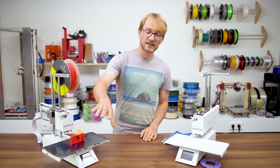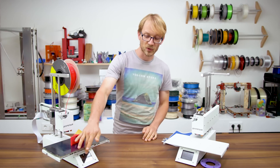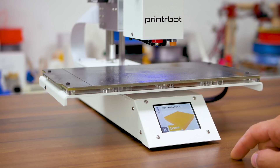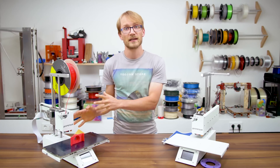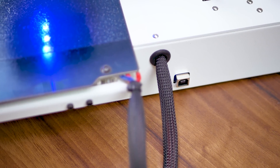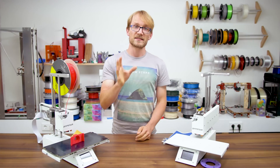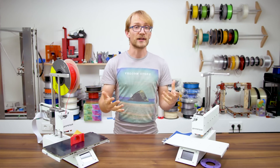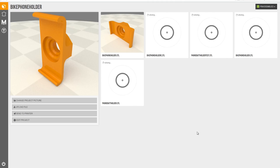On the front you can see the centerpiece of the entire operation, which is a small LCD touchscreen. It's the only way the printer is intended to be used. They added the functionality to just plug this printer into a USB port on your computer, but that's more of an if-you-really-have-to backup solution. Instead, you're supposed to connect the printer to your home WiFi and send it files through the Printrbot.cloud web interface.